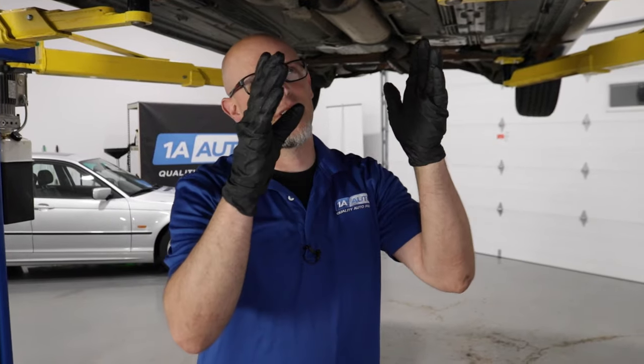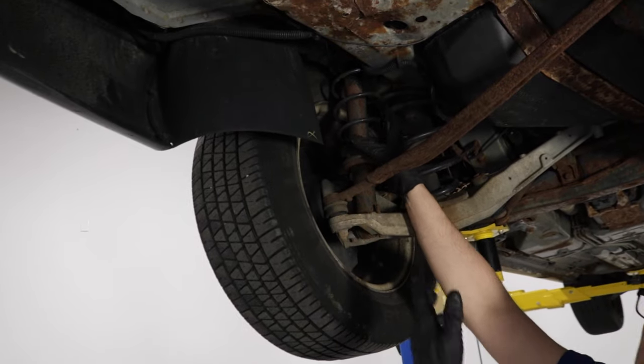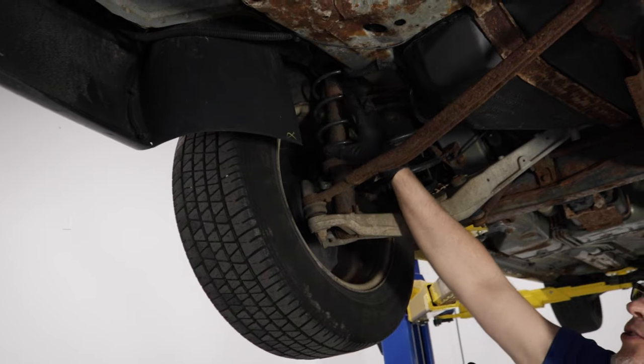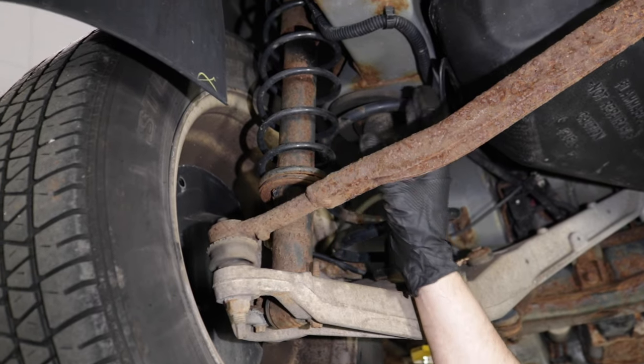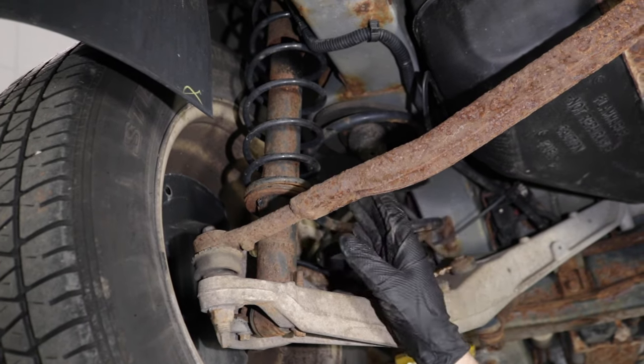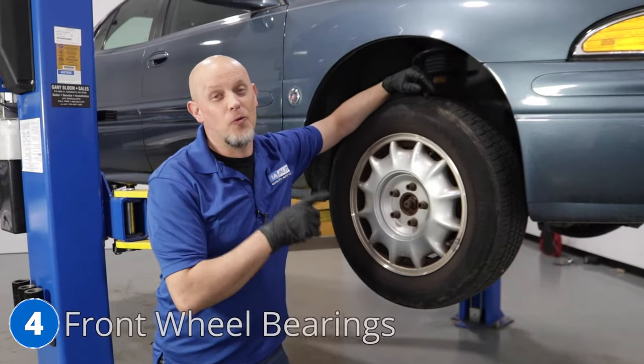It is a pretty big job. There's a lot of labor involved in doing this, but it's cheaper than the transmission. Number 3, the rear air ride shocks. Now, this vehicle has already been converted to a coil over shock like this one. And the reason why they converted these over is because those air shocks are expensive and they don't last very long. Number 4, front wheel bearings.